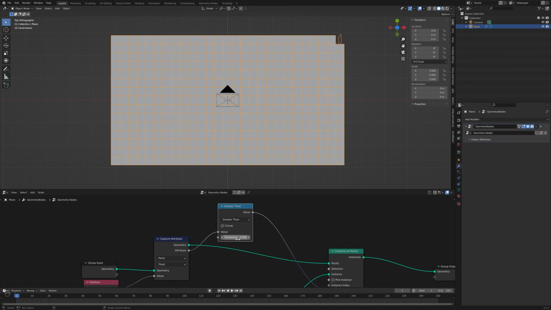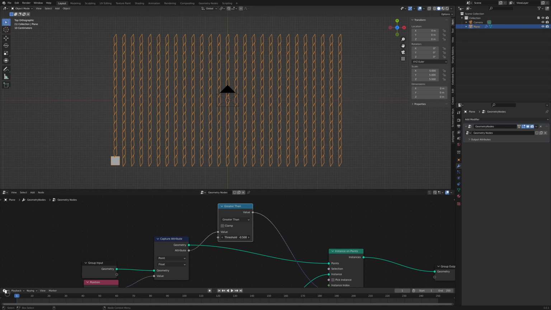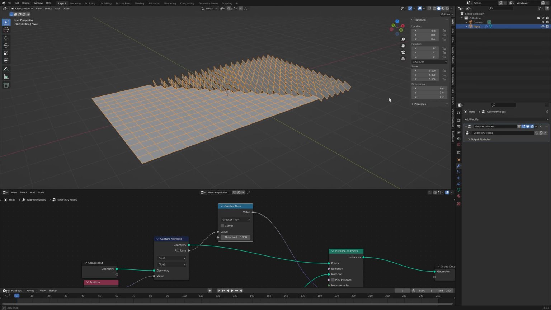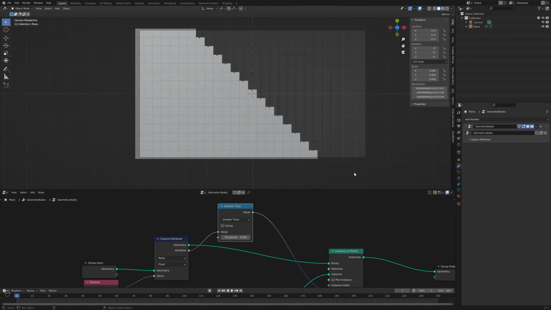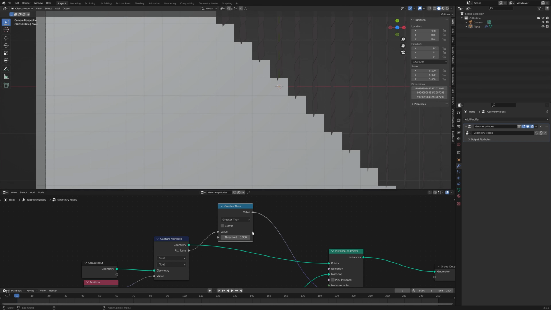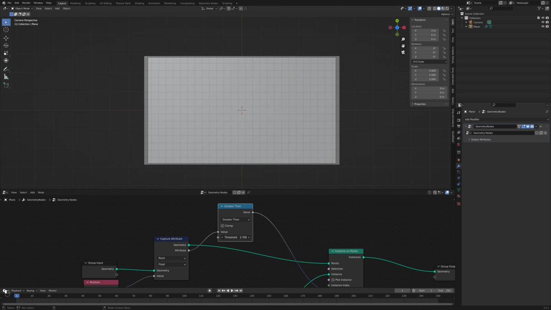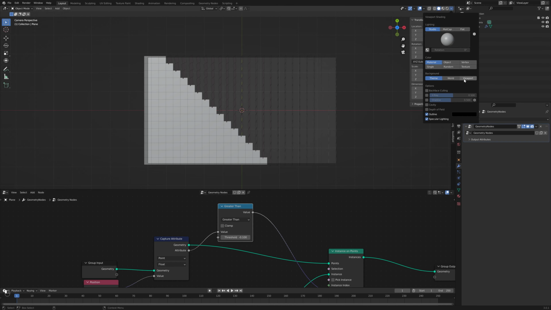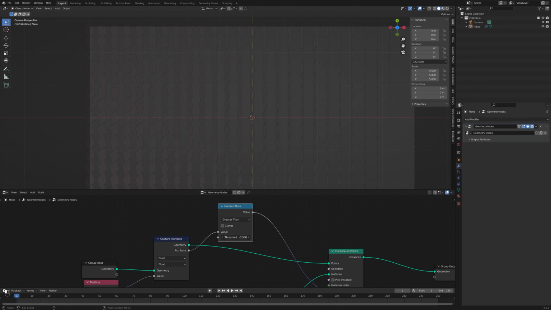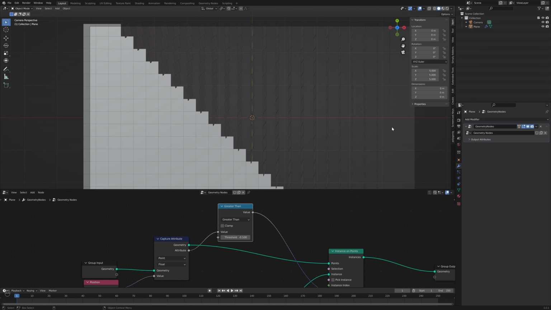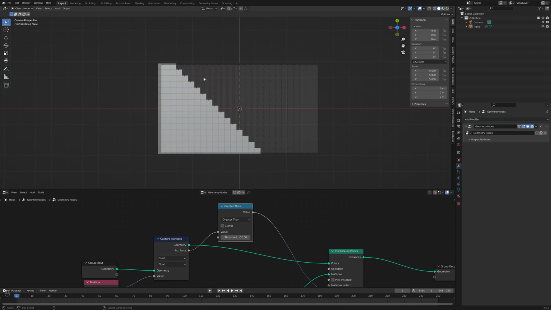So you can see it's already kind of giving us what we want. If we mess with this threshold number, you see it turns, and that's the animation in a nutshell right there. But you can see these aren't being hidden. If we go back and click out of here, you can see the back face of them. One way to get rid of that is in your viewer settings, where you can turn on backface culling. Now these still aren't quite right, but over here where they start to flip over, they start to disappear. We'll also be able to do that with our textures if we stay in Eevee as a render engine. So that's very useful. But how do we fix this?